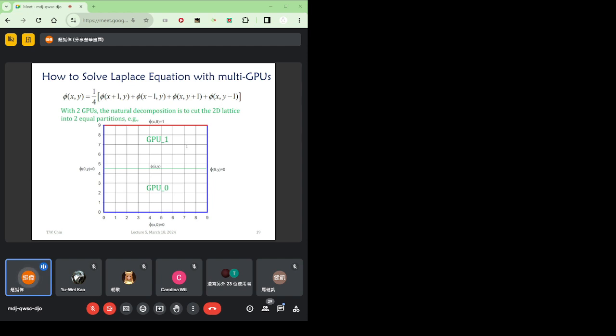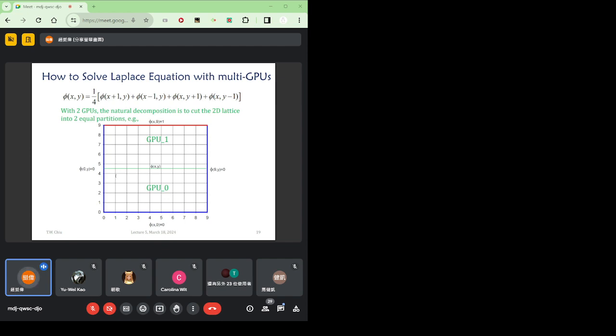Say for example, I have 2 GPUs, so I partition this data into 2 portions, say an upper part and a lower part. The upper 5 times 10 is for GPU 1, and this part is for GPU 0. But when GPU 0 comes to this point, updating the value at this point requires the average of these neighbors, and one of the neighbors is in the device memory of another GPU.